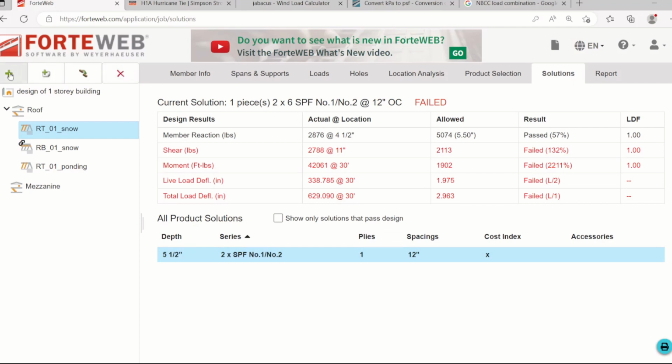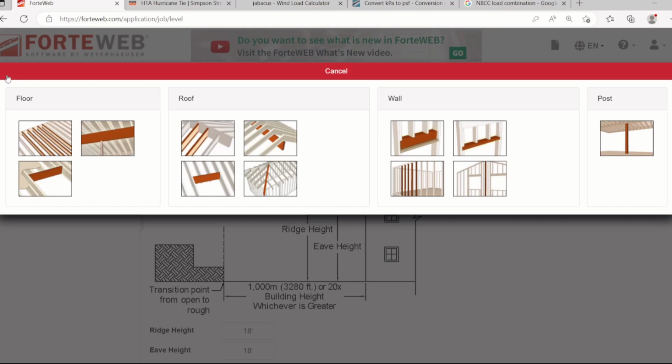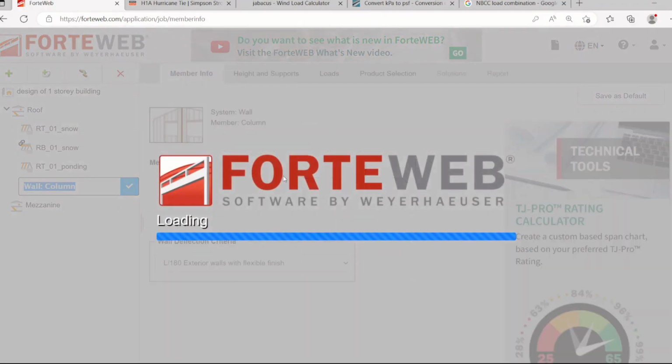If you go back, or you add a member, if you notice here on the wall, we have this feeder, and then we have this window sill, and then we have the uniformly spaced wall studs. And then we have this single wall stud, wall column, this one here. So we will select this one and use this for designing the trimmer.